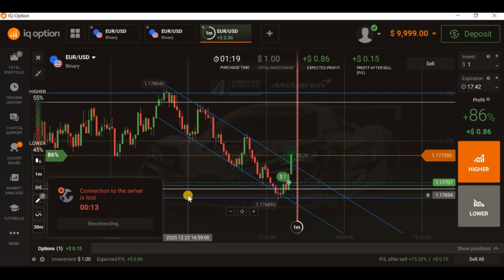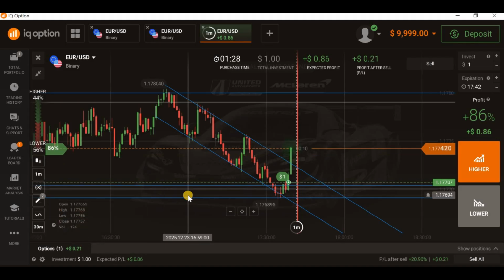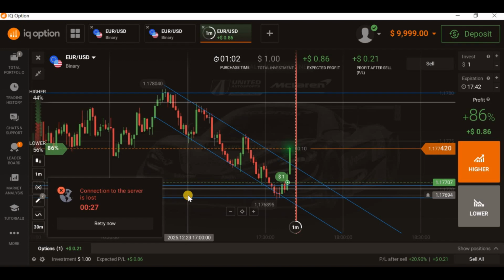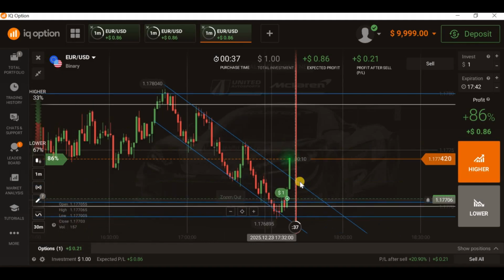It is when there are levels, there are evidences that back up the strength of a level. Round number, Bollinger Band, EMAs. For this, I am not using the Bollinger Band and EMA, but when you are stacking up these levels at one point and they are coming together at one point, and you already have a strategy in mind, it makes it a high probability trading setup to do. So this is what we have here.